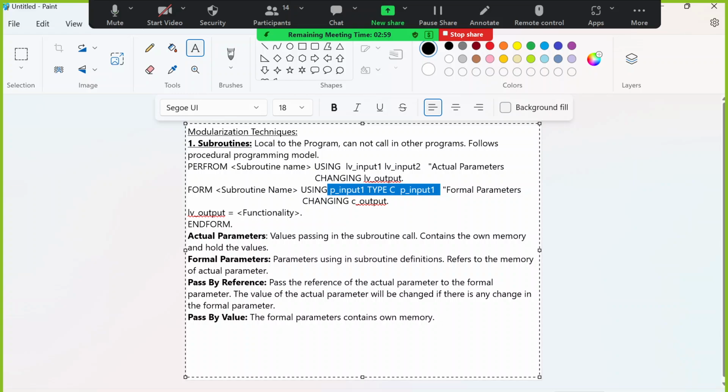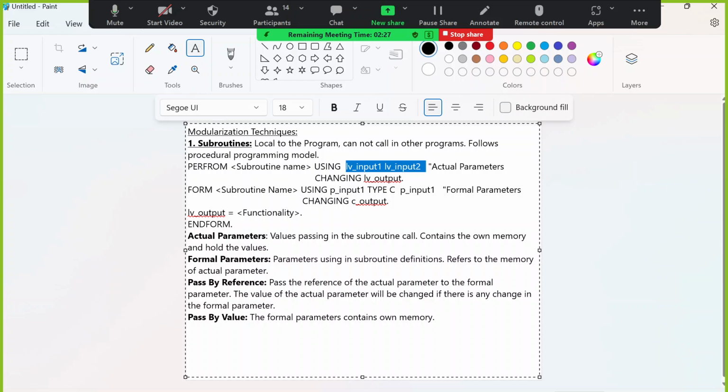But with pass by value, it will create that 1 MB memory location for the actual parameter, the internal table, and it will create a separate memory location for the formal parameter also, to hold those internal table records within the subroutine definition.